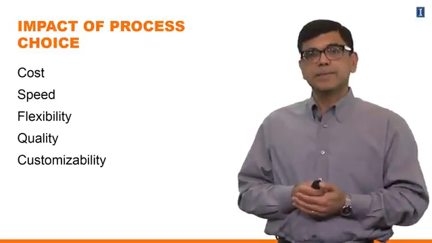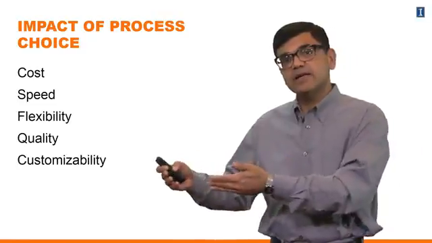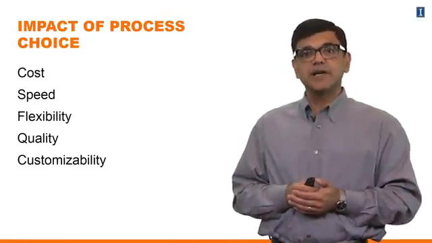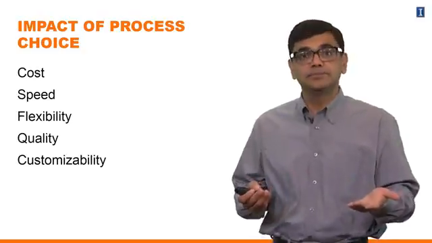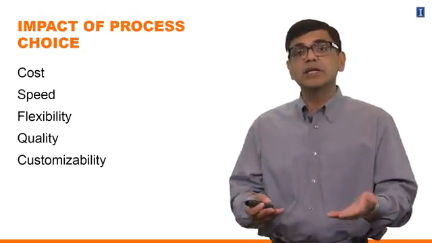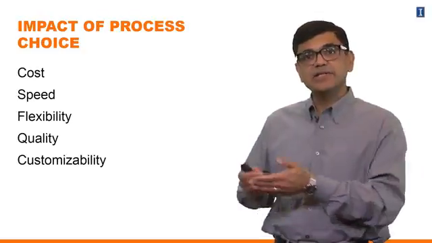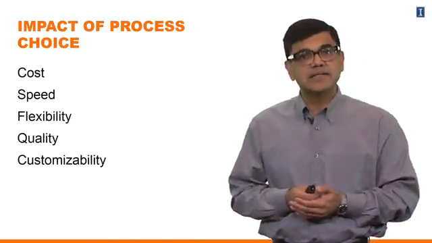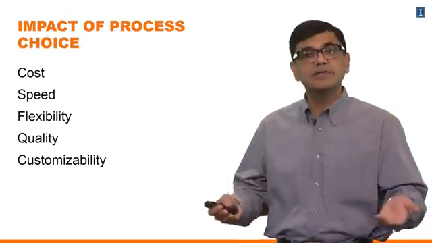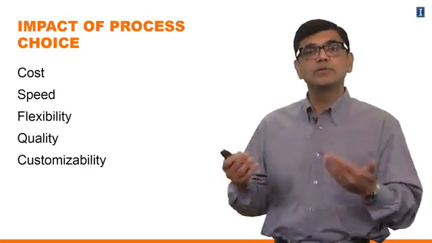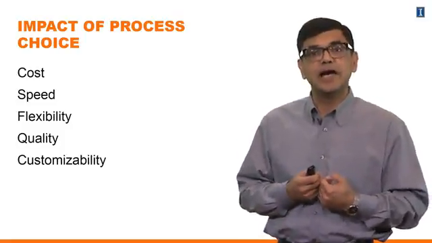So cost. Obviously, when you have a dedicated set of activities for different types of customers, the upfront cost is going to be very high, right? You have to invest separately for a process for the kids as patients as well as for the adults as patients. So there are going to be two parallel processes. You have two wait areas, you have two radiology departments, two pharmacies, and so on and so forth. So the upfront cost is going to be high.